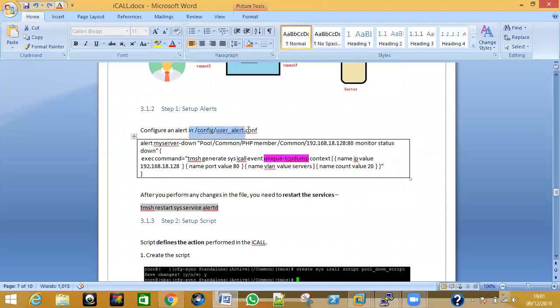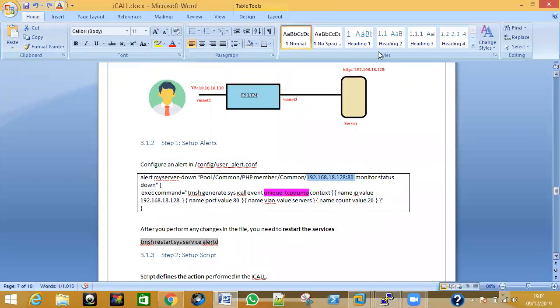That's the alert setup. As I mentioned, this is the location where we're going to create an alert. That's the script I have used, which shows a pool and a member called PHP within my lab, which has an IP address 192.168.18.128 as mentioned in this topology, and that has a pool state.